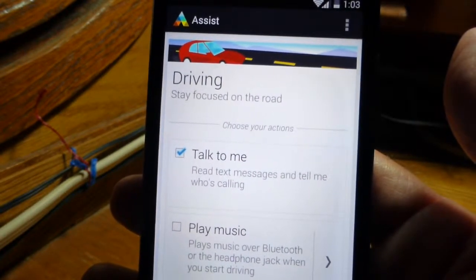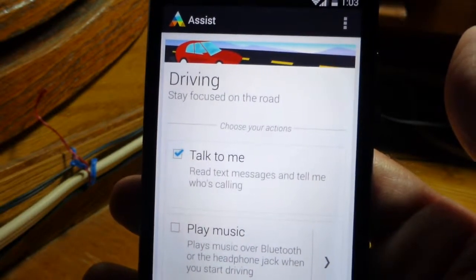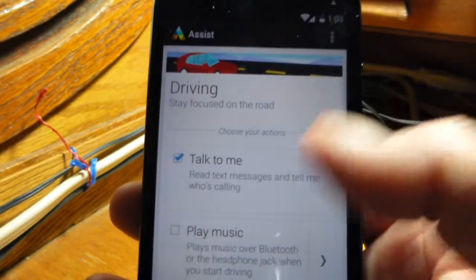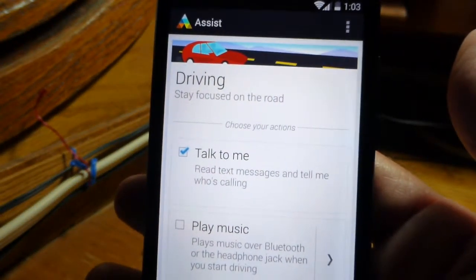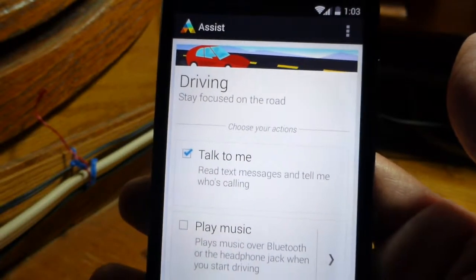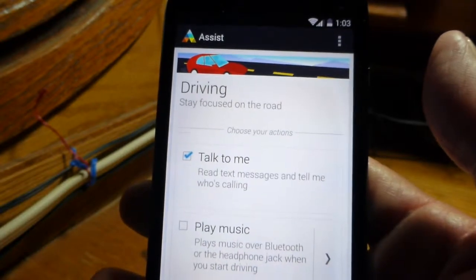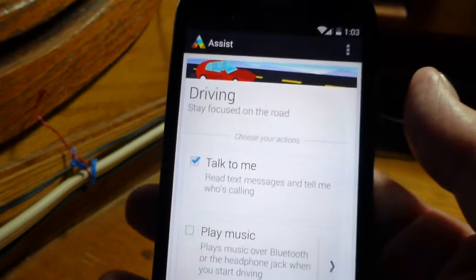If that's what you want to do, say yes. And then you compose the text, verbally compose the text. It listens. It'll read you back what you just said and ask you, is that correct? You say yes. It will send the text. It does all that without you touching the phone, without you having to open the screen or do anything.